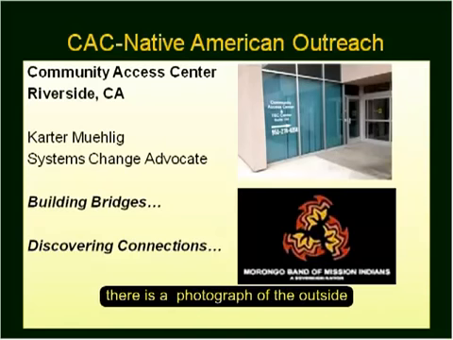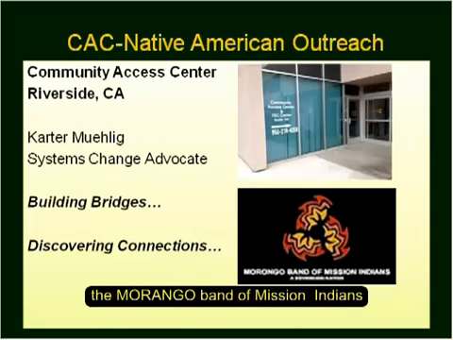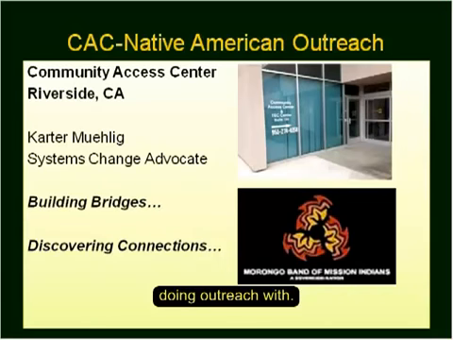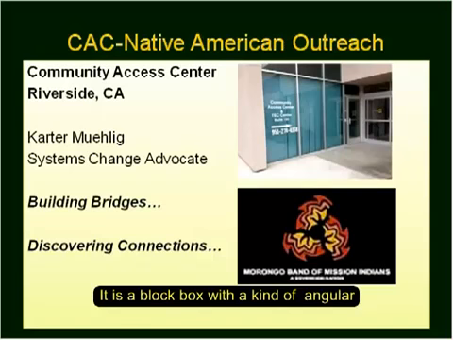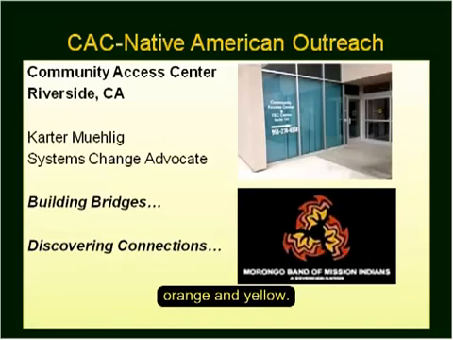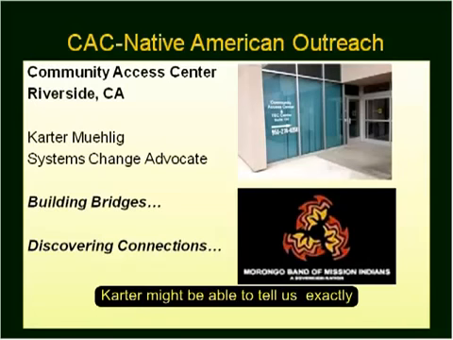And on this slide of the presentation, there is a photograph of the outside front entrance of Community Access Center, lots of plate glass windows and 2 doors. And then, of course, there is the logo of the Morongo Band of Mission Indians, which is the tribe that they have been doing outreach with. And it is a black box with a kind of an angular but swirly configured picture in orange and yellow. And Karter might be able to tell us exactly what it is a bit more than I can. So Karter, how are you today?